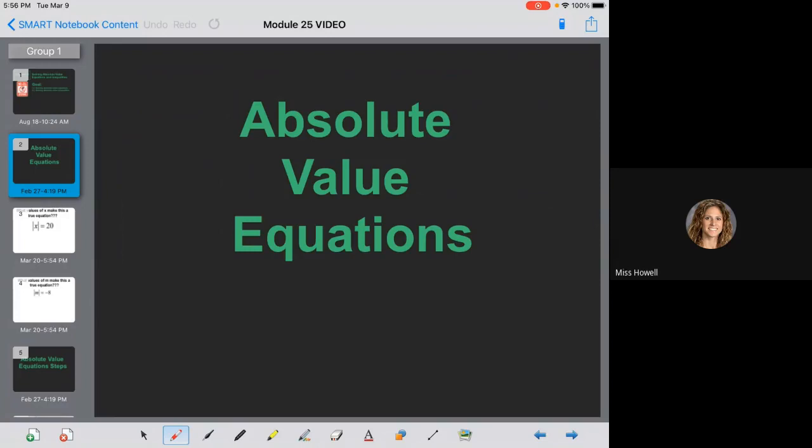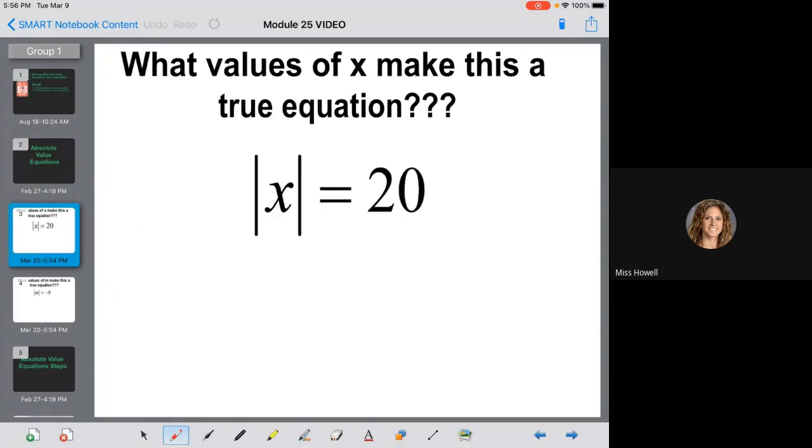The easiest, most basic version of our equations for today is going to look something like this, where on one side of our problem, we have absolute value bars. Inside of those bars is our variable. Now, there might be additional stuff inside of the absolute value bars with our variable, but the variable in our equation has to be inside the bars, not outside. And when that's the case, how do we go about solving for the value or values that would create solutions, or a true statement here?